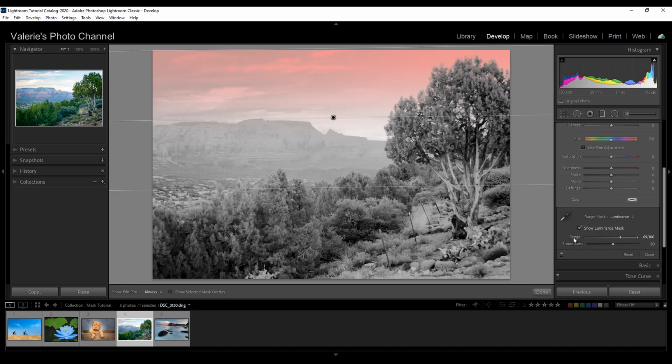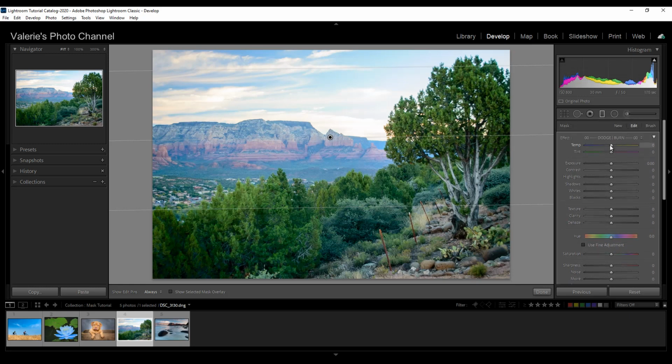You can also make adjustments manually to the range by using this slider. If you slide it to the left, you can see that it's going to affect the tree more. If I slide it to the right, it will eliminate the tree from the mask. You can also adjust this if you need to. Then I'm going to hide the luminance mask.